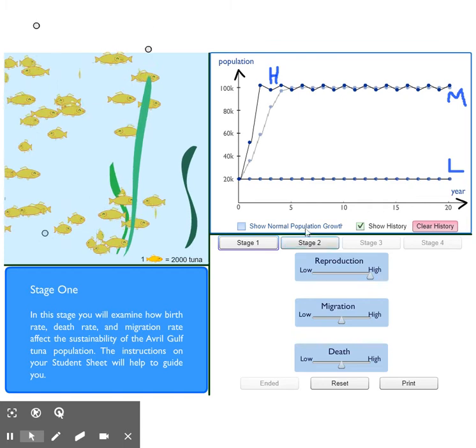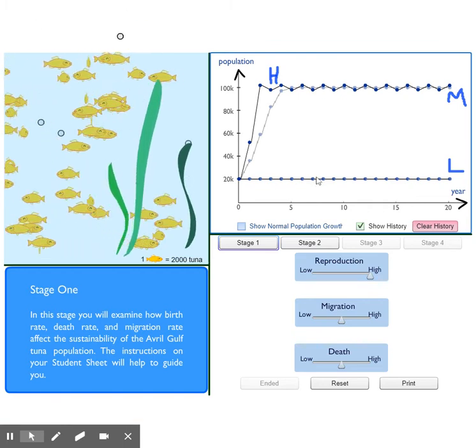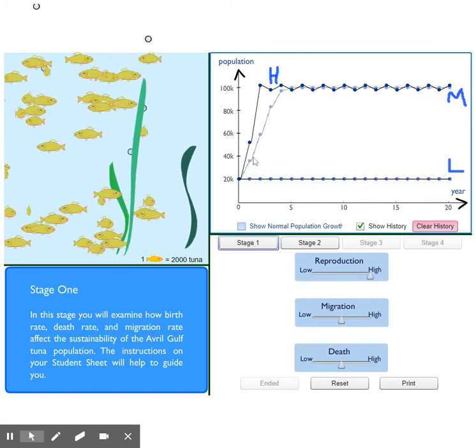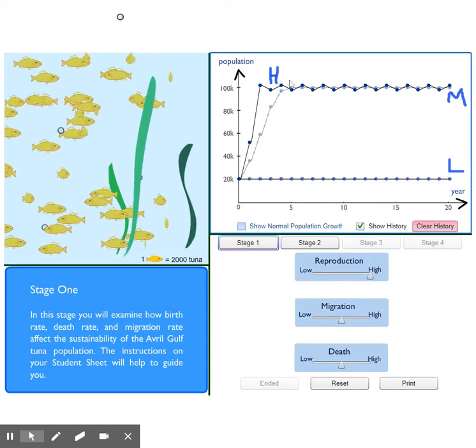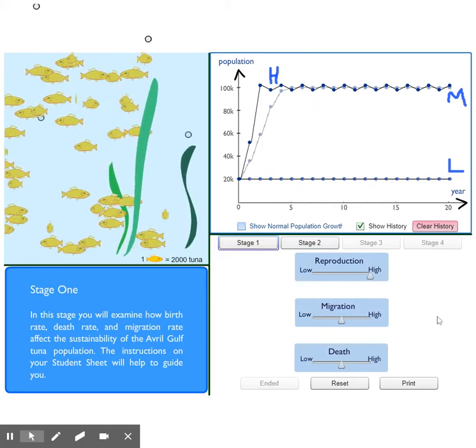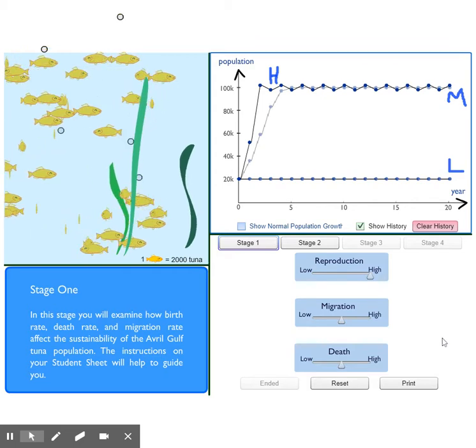So take a minute and study the 3 lines on our graph. We had low reproduction rate, medium reproduction rate, and a high reproduction rate, and answer the questions that you see on the right.